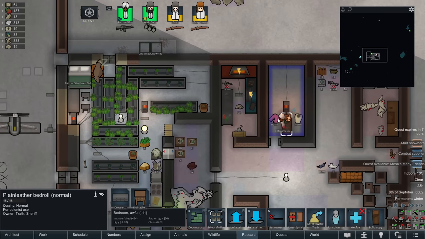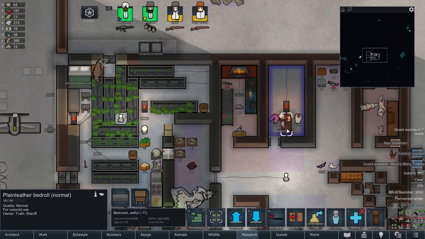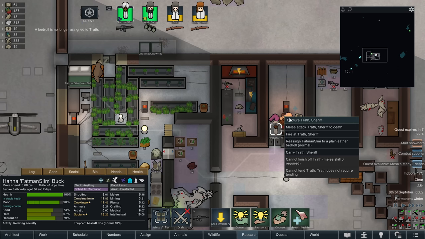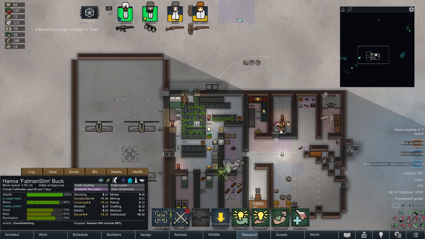Can we strip them because they're in the bed? Yeah, and then what happens if we change this to a prisoner bed? Are they going to go nuts? Nope, they're still down. Capture. Excellent. All right, then, you're ours.